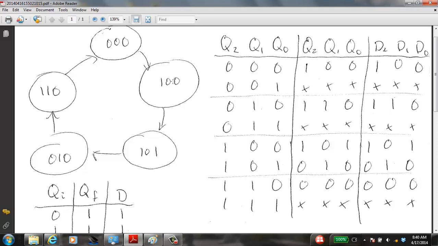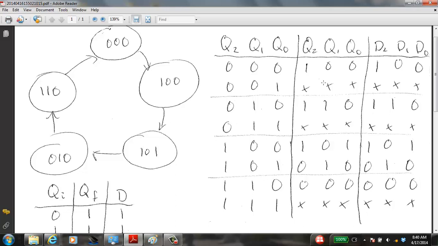Okay, now if I'm in the 1, 0, 0 state, down here, my next state is the 1, 0, 1 state. And if I'm in the 1, 0, 1 state, my next state is 0, 1, 0. Go up and find 0, 1, 0 here. And then the next state is 1, 1, 0. 1, 1, 0 goes back to 0.